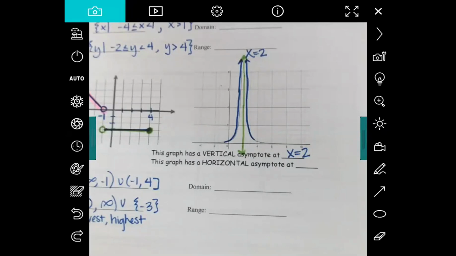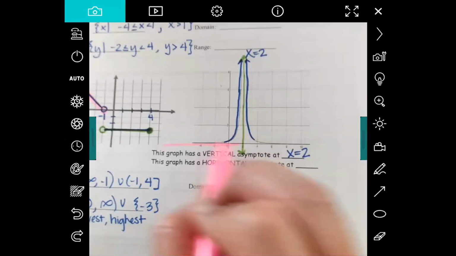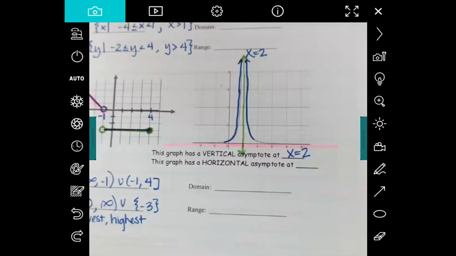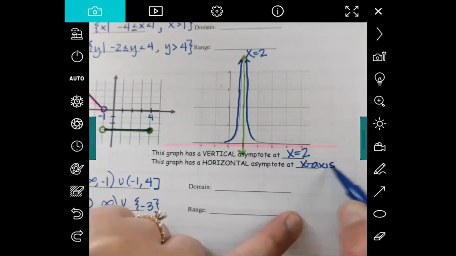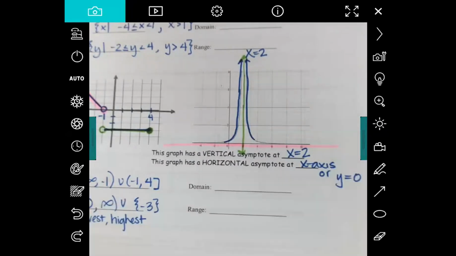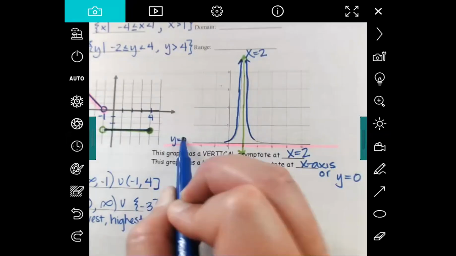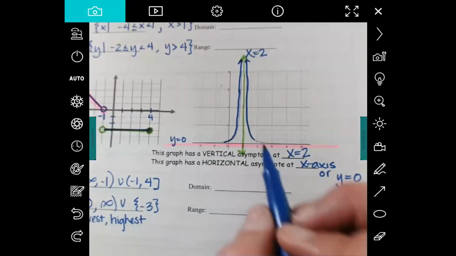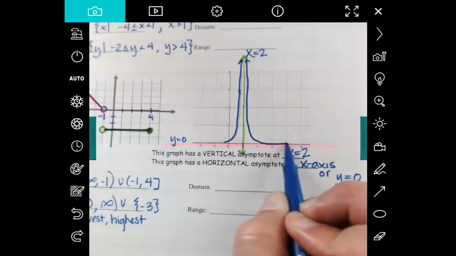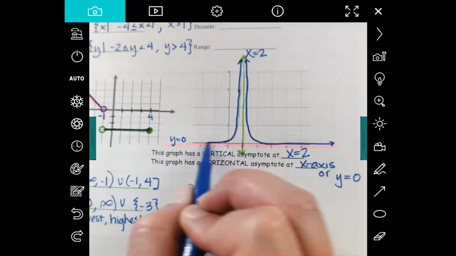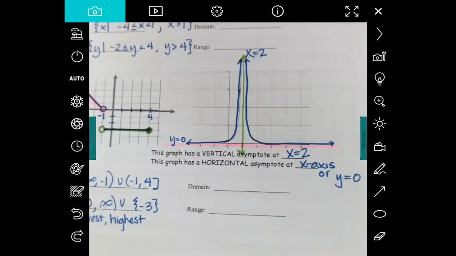Okay, second type of asymptote is a horizontal asymptote, and that's going to be a flat line. Okay, so I'm going to draw that in here. Okay, and in this case, it's the x-axis. So we can put here, this is the x-axis. Or you could call that y equals 0, where basically you're saying it's at a height of 0 and it's flat. Okay, so that's where your little Hoy-Vux thing comes from. So you could call this y equals 0. But basically what happens is as your graph travels, it's going to get really, really close to that pink line, but it can't ever actually get there. It'll get super, super, super close, but it'll never actually touch 0.